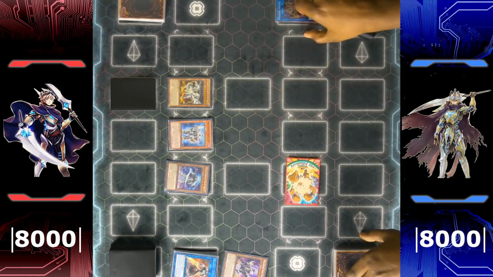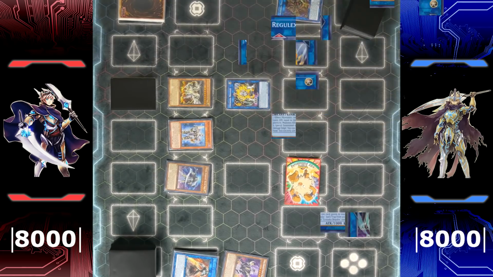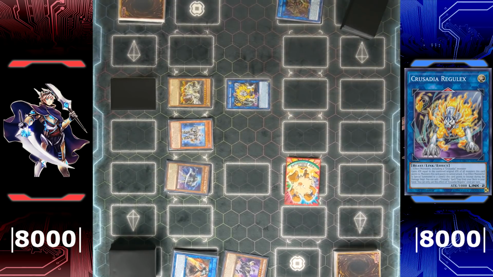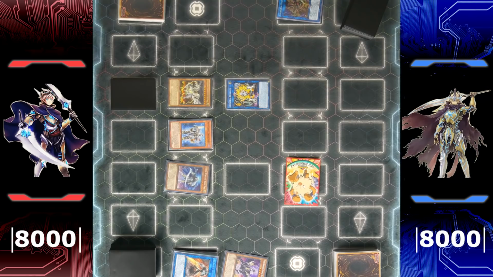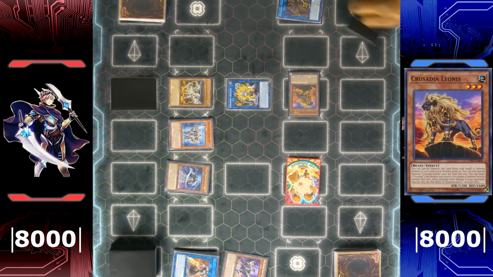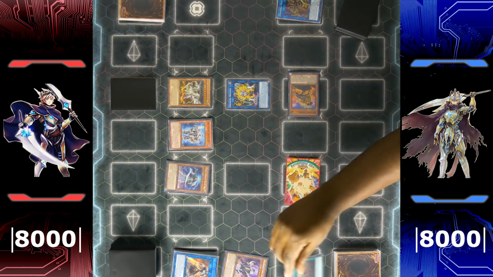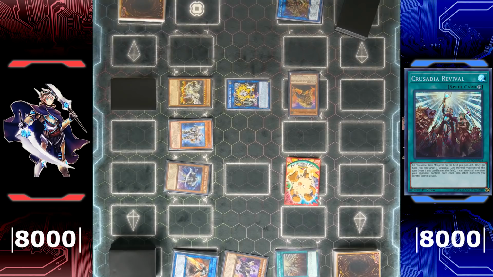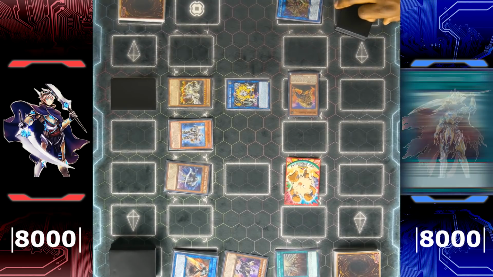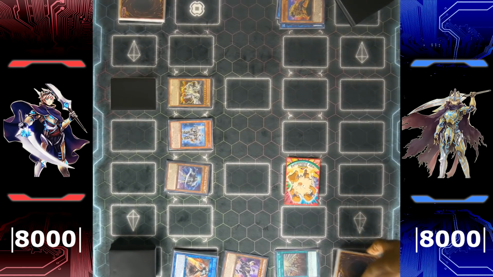So while the Crusadia and the Mekk Knight strategy are tied to one another, these two decks are similar but different. Crusadia is a strategy that is built more towards making very strong monsters to go for game, where the Mekk Knight strategy is built on controlling the board. As you can see, Crusadia Leonis is going to special summon a Regilex, allowing to add a Crusadia spell card, this time around being Crusadia Revival, and that card is immediately going to be activated, giving all Crusadia Link monsters 500 attack, and allowing one Crusadia Link monster to attack all of the opponent's monsters.